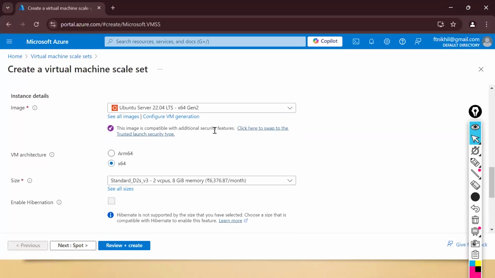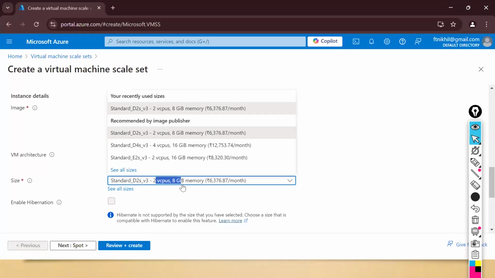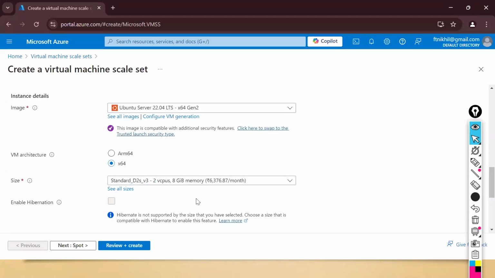I'm going to select Ubuntu 22.04. Like the architecture we have on our desktop and laptop VMs, Windows 64 and AMD, this is also providing that. So I'm selecting 64. Now I'm selecting the size of my virtual machine. That size is again SKU based. It's a way to generate revenue from the customer. If I'm going to use 2 CPU cores with 8 gigs of memory, the same as the RAM and CPU in our laptop or desktop, this VM is also going to have 2 CPUs and 8 gigs of memory here.